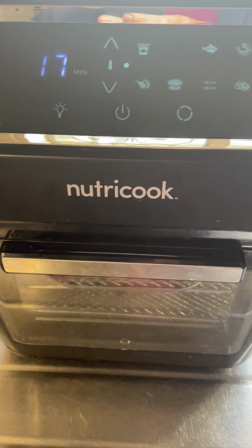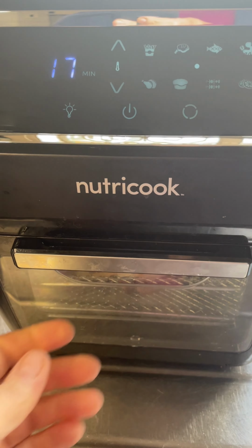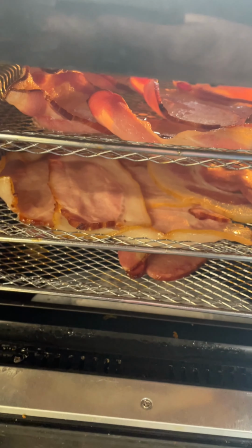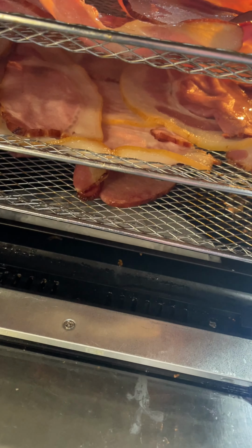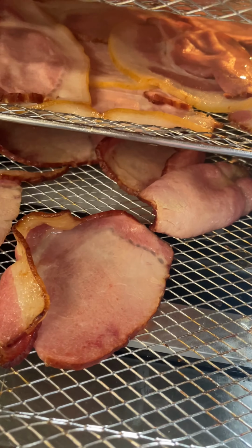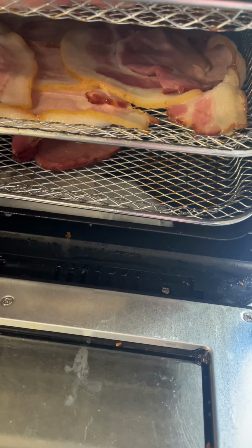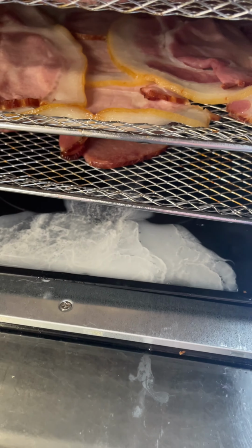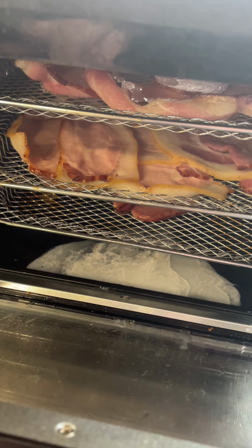So guys, remember we started, it was 25 minutes we had to go with this little oven. And I think I'm smelling the bacon is ready. So let's have a look. Let's see what we can see. Yeah, it seems to me it's done enough, because all I need to do is slice it and then put it on the pizza. Just get something so I don't burn myself to show you. That's totally fine. This is also good enough, so it can cool off and we can slice it. And the little tray at the bottom has caught the fat and the dripping, so there we go. Remember, the bacon will still cook further on the pizza itself.